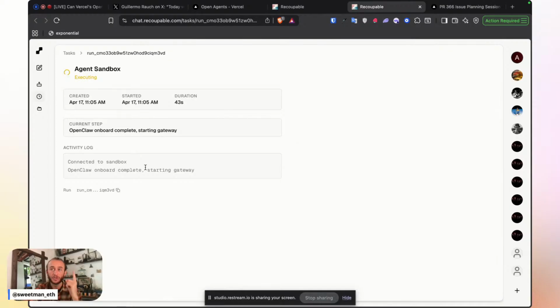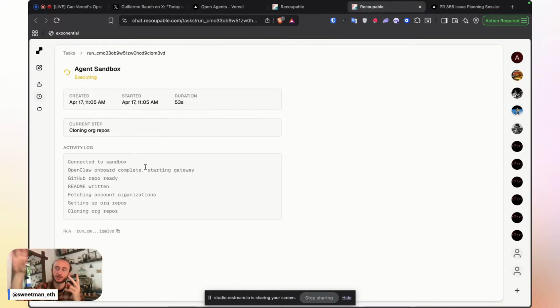So one, Recoup currently is not durable in its streaming. Two, the sandbox is not very observable. It exists in a task that controls the sandbox and the agent lives inside of the sandbox. Three, the skills that we run in the pipeline are very fragile, and we find that they duplicate artists and do weird things often. So we've home rolled our usage of the sandbox right now. We put the agent inside of the sandbox.